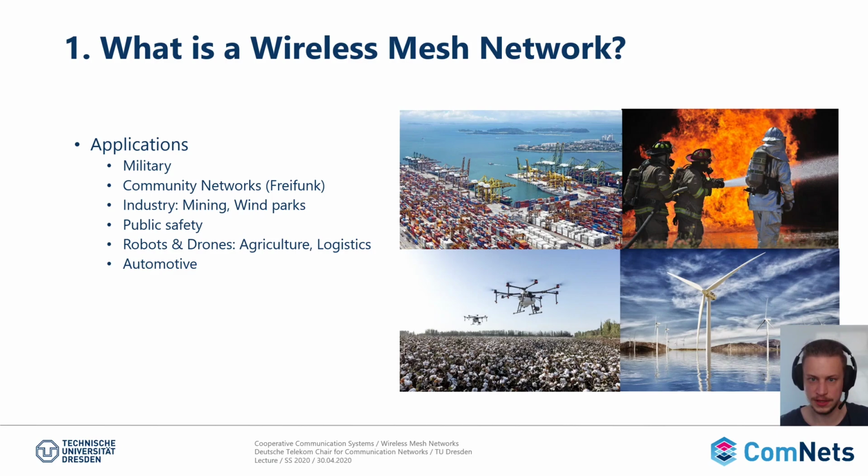But they can also be used for public safety. Take the fire brigade here. When they enter a building, they can be meshed with wearable devices, or also leaving maybe battery-powered nodes on the floor, informing each other about hazards or persons to rescue. More future-leaning applications can be in robots or drones, for agriculture and logistics, where cellular coverage cannot be guaranteed, especially for agriculture, but also in logistics, where warehouses are essentially metal boxes, which can cover up the radio waves. But also automotive applications are very interesting, where cars can warn each other directly using device-to-device communication about hazards like ice on the streets or accidents.